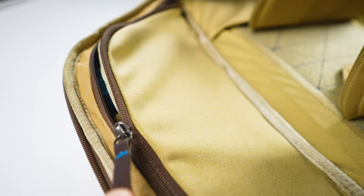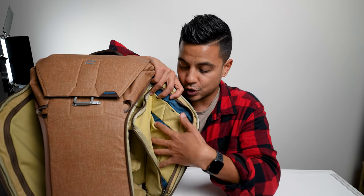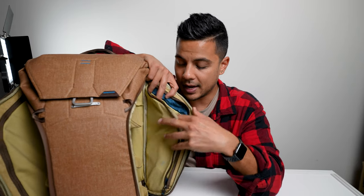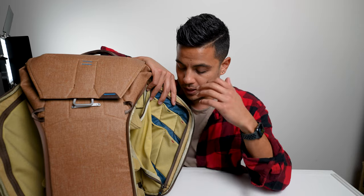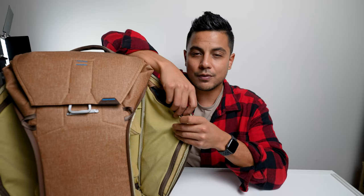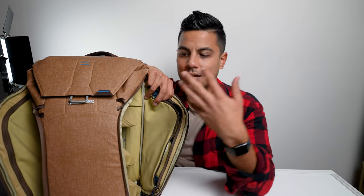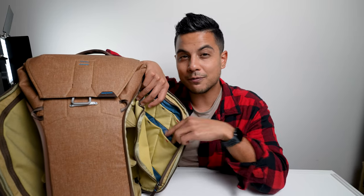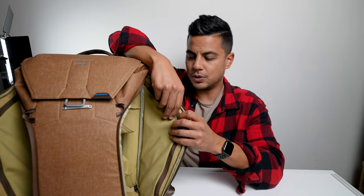Let's talk about the side pockets. Each of these side pockets unzips to allow for additional storage. The pockets are really well done — they're a flexible panel, so if you load them up, they flex and hold everything nice and tight. Inside each pocket are some beautifully sewn smaller pockets for things like batteries, pens, and memory cards. One thing that's kind of annoying is to get to these, you have to unzip the main pocket and then unzip a secondary pocket. If you're in the rain and don't want to expose your main gear, there's no easy way to get into the interior pockets for small everyday items.